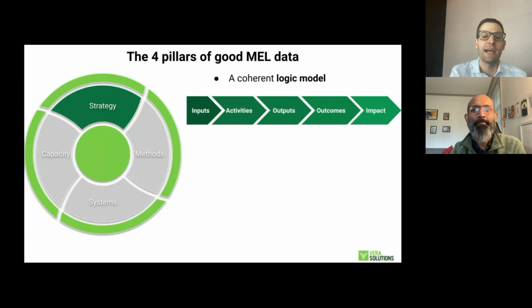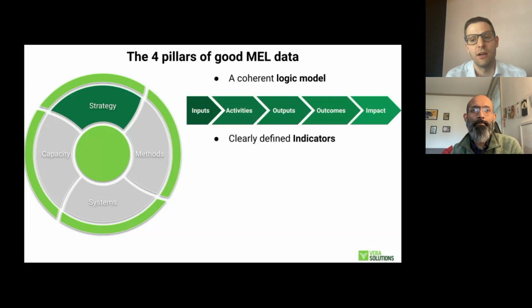It'll really help for mapping out, from your inputs, what do you need to run your program, the activities that you're doing, the outputs, your immediate results of running that program, the outcomes. So what changes are you producing in behavior or other meaningful changes for individuals or for communities, and then the impacts or the big goals, the society-wide or community-wide changes that are being achieved or that we're working to achieve.